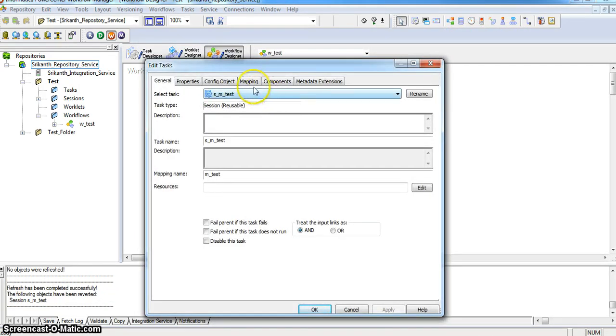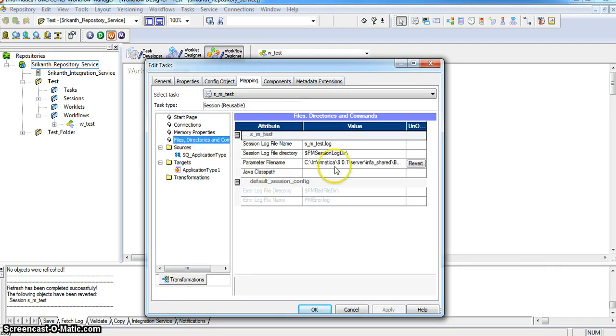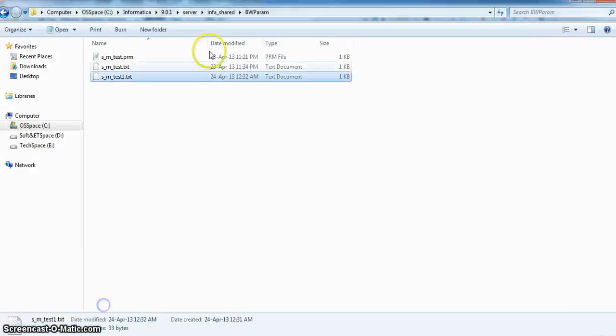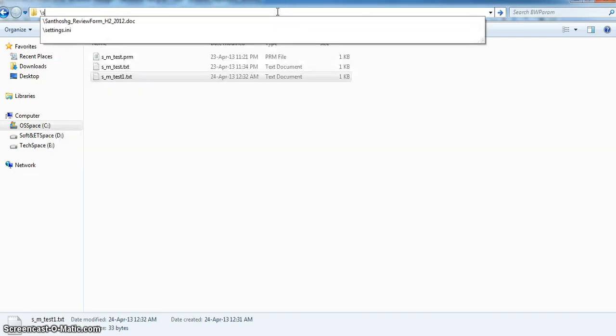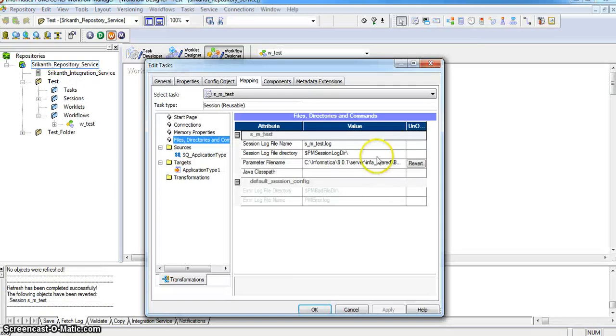Go to the session properties. In the mapping tab, under files, directories and commands, here is the parameter file name. In this we have to give the path of this parameter file, including the file name, slash s_m_test1.txt.